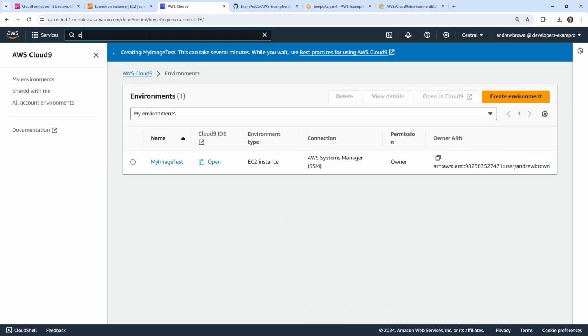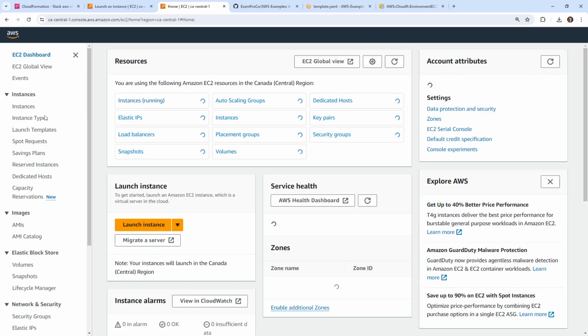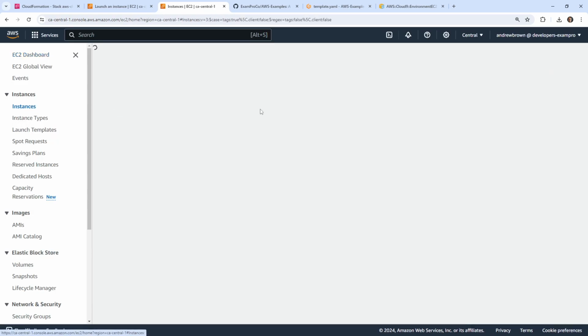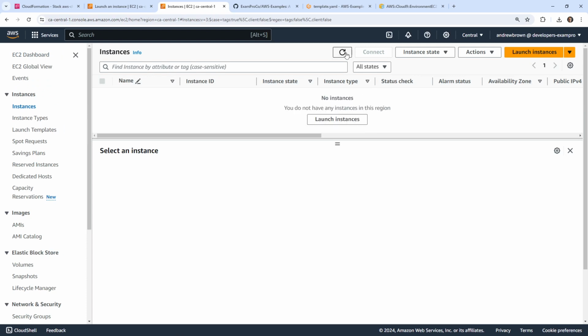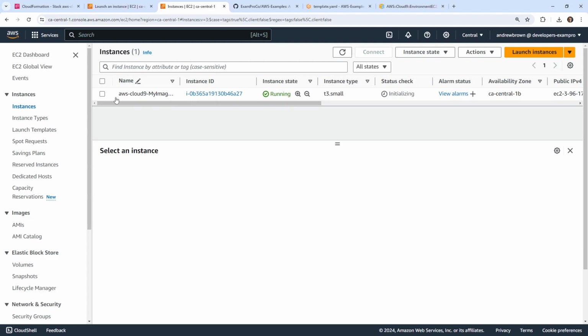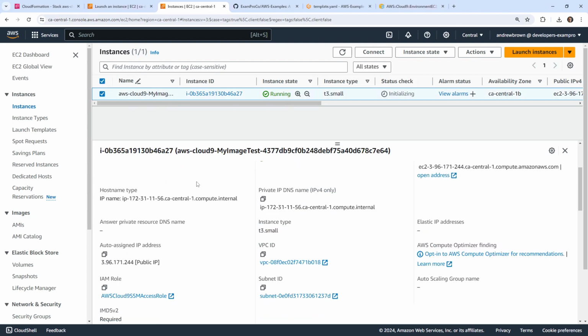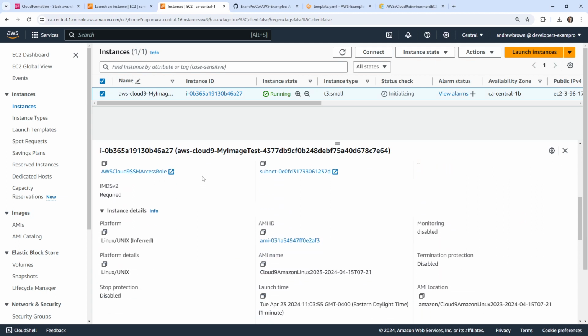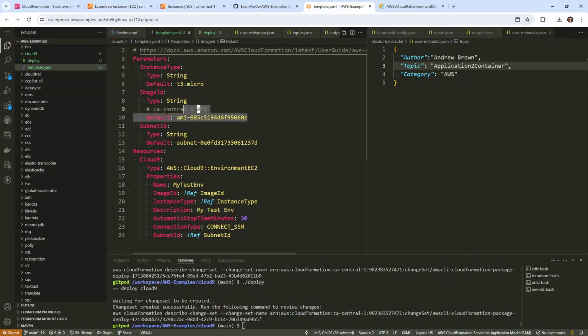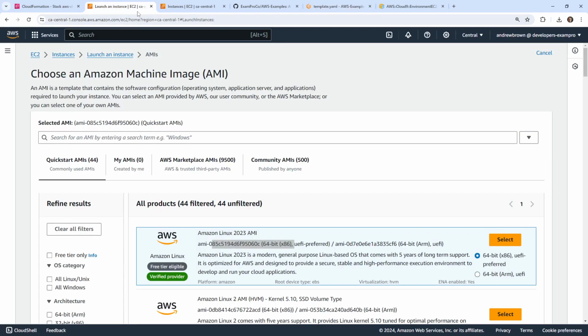And now I'm going to go over to EC2. So stupid I have to do it this way, but that's fine. And we'll refresh this, and we'll wait for the instance to appear here, okay? All right, let's give this a refresh here. And so I'm going to go into here, and I'm looking for that image ID. Okay, so here it is, that AMI ID. Totally different from what I was using. That's totally fine. As long as we get the one that works, that's all I want here today. I'll go ahead and paste that in here so we have the new one. I know it starts with 31, so that is the one that we want.